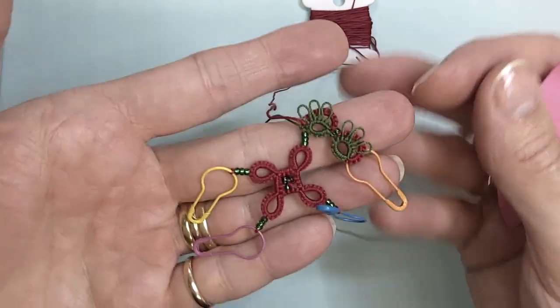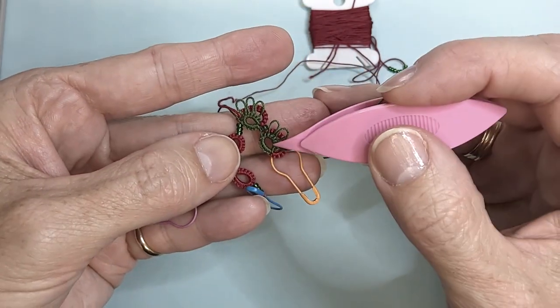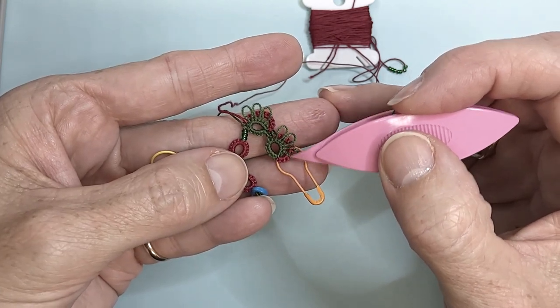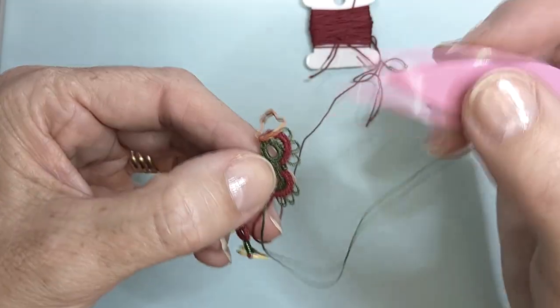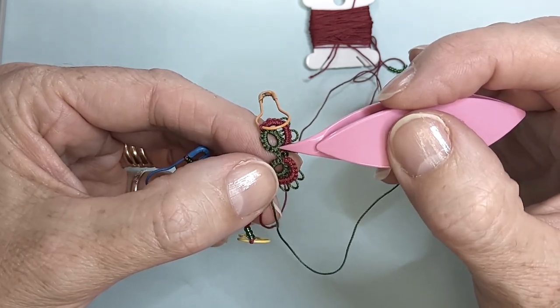So work your way around the motif, repeating what we just did. You're working a ring of 6, adjoining picot and then 2, then 3 decorative picots with a count of 2 after each picot. You reverse your work, chain 12 and lock join to the ring.